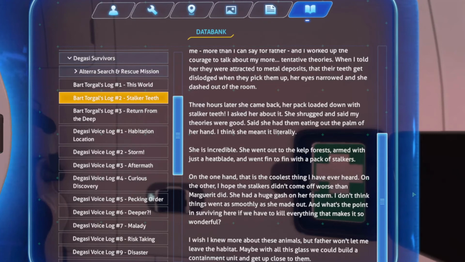She is incredible. She went out to the kelp forest armed with just a heat blade and went fin to fin with a pack of stalkers. On the one hand, that is the coolest thing I have ever heard. On the other, well, I hope the stalkers didn't come off worse than Marguerite did. She had a huge gash on her forearm. I don't think things went as smoothly as she made out.